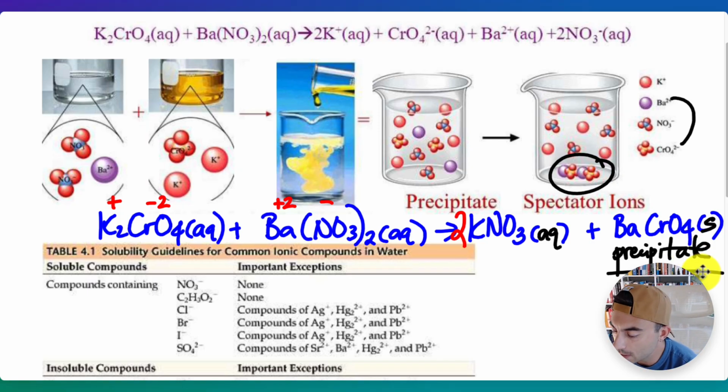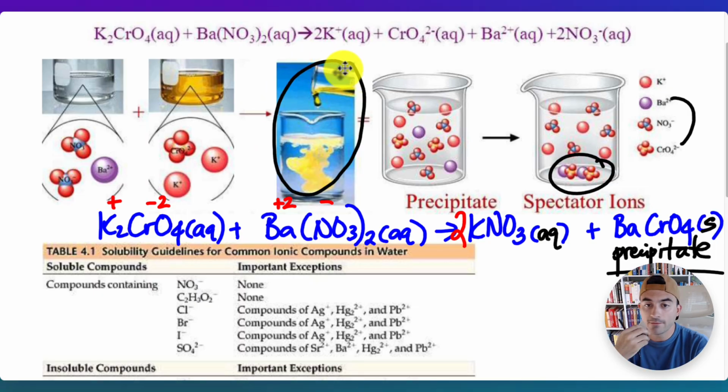And what we would see, as you should remember from class, when we combine the two solutions, if a solid forms, we do see the solid in the form of either a cloudy change in the liquid, or sometimes it looks gelatinous, jelly-like. It's not like a typical solid that you're used to seeing, but there is some sort of observable change.